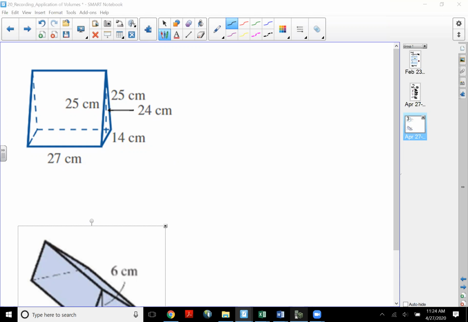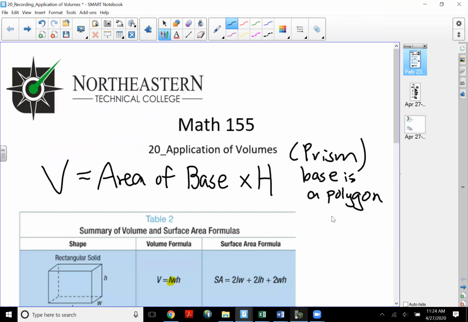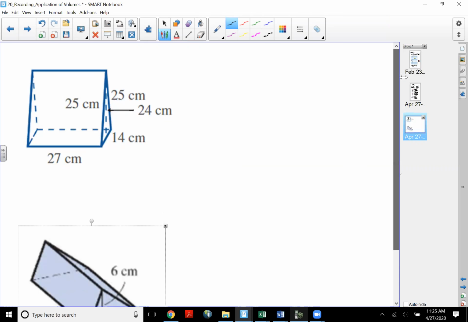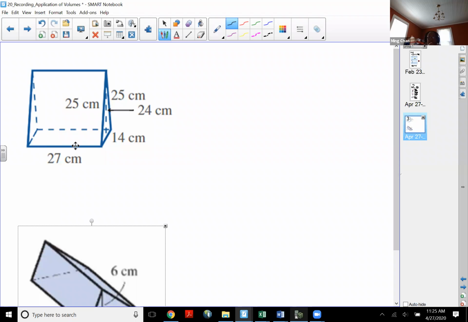Would it be a rectangular because the base? Very good. That's what a lot of students, that's what a lot of people thought. This is a rectangular prism. But remember, to be a prism, base got to be a polygon. And a prism got to have how many bases? 2. That's right. So this is only one rectangle. Because remember, the bases are congruent. The two bases got to be exactly the same.